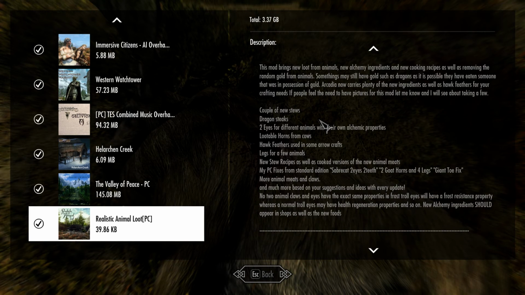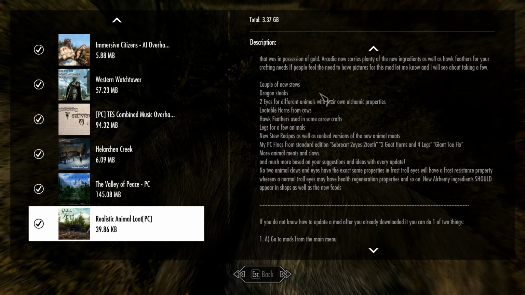So what is it? Well, it's a mod that adds a bunch of different ingredients and foods and other items to animals that you wouldn't normally see in the game. There is a list of it right here that we can go through quickly. It adds a couple of different varieties of stew, some dragon steaks, which doesn't really make a whole lot of sense, because as the Dragonborn, all the matter besides the bone marrow for dragons is kind of disintegrated, but whatever, that's totally fine. Two eyes for every different animal in the game, each with their own alchemic properties. He's done things like differentiated frost trolls from regular trolls, and they all do different things when you're making potions, which is always good to see.